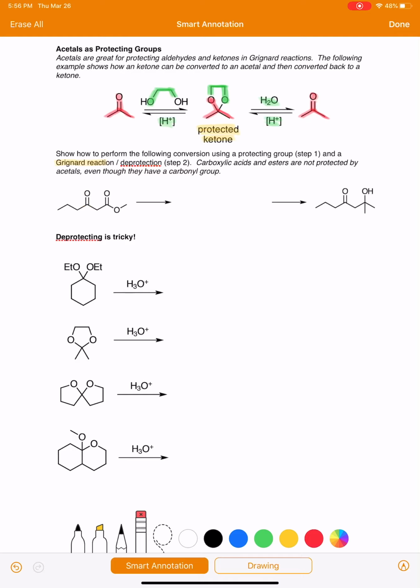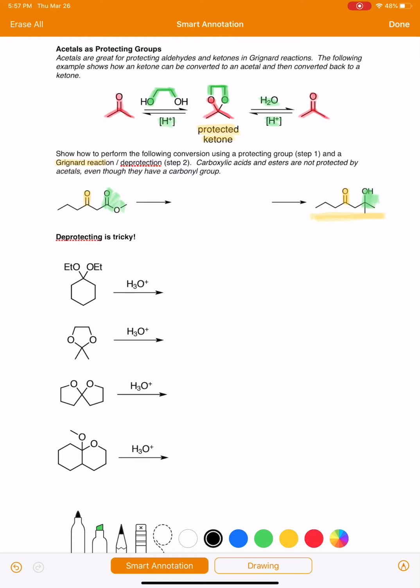And if we look at this particular reaction, the molecule that we're trying to make, you can see that we want the ketone to be left alone. We don't want anything to happen to the ketone. We want the ester to be converted into an alcohol. So we want to do a Grignard reaction on the ester and not have the Grignard affect the ketone.